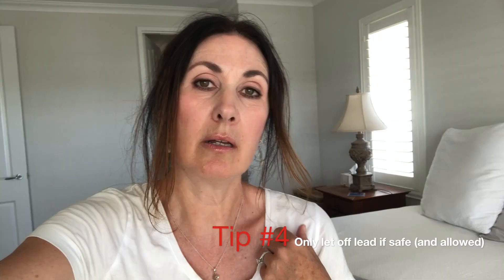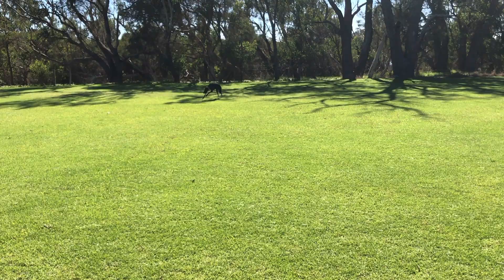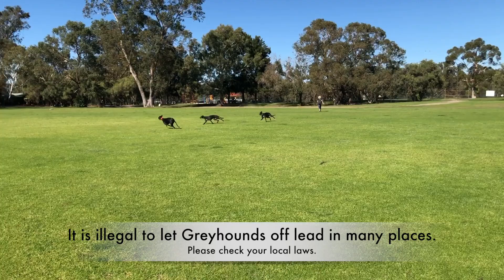As you can see, little Miss Stubborn over there has not moved in spite of me calling and calling her. Tip number three: be very, very careful where you let your greyhound run and play. Don't let them off lead. Only take them somewhere where there is an enclosed fenced space, especially while you're getting to know your greyhound's personality, behavior, and prey drive. Definitely not at a dog park — I would avoid those to start with.